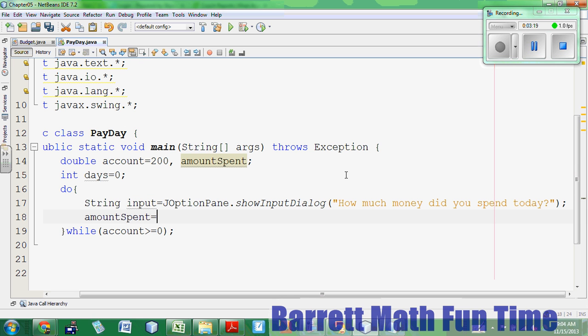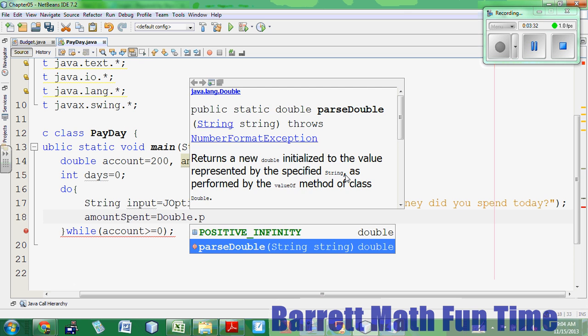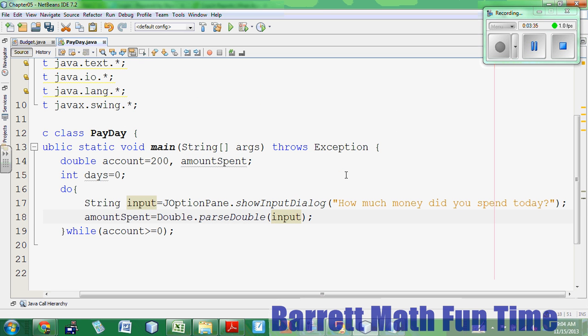Amount spent equals Double.parseDouble. And then from my account, I will deduct how much I spent.